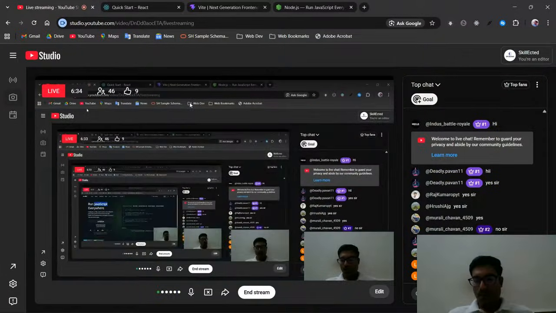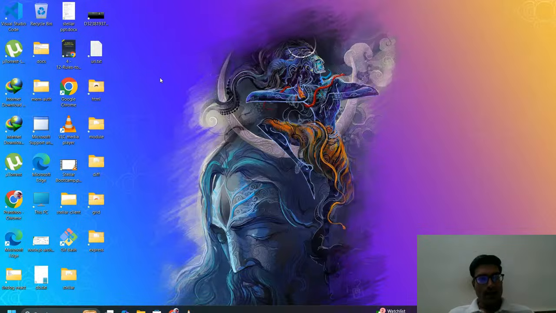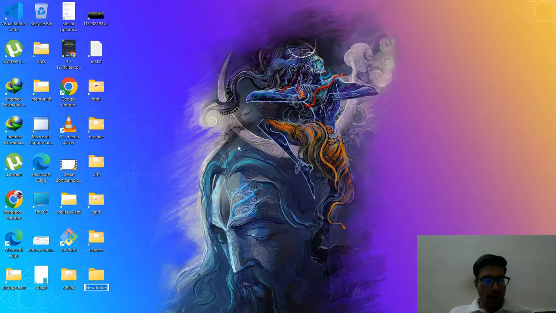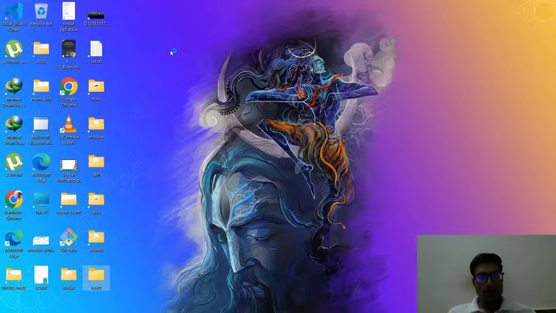Next, we will go to the desktop. I can make a new folder, and here I can name that folder React. We also need a code editor. In this session, I'm going to use VS Code as my code editor.